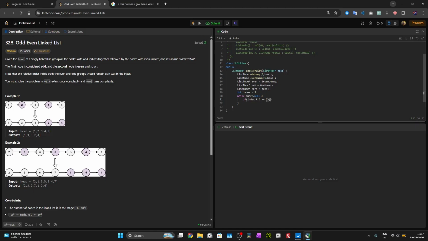If index percent 2 is equal to 1, then I can say, if it is percent 2, it means it is giving remainder 1, then it is odd. So I can say move the odd to odd next. So it takes the first value. Okay, this should be correct.